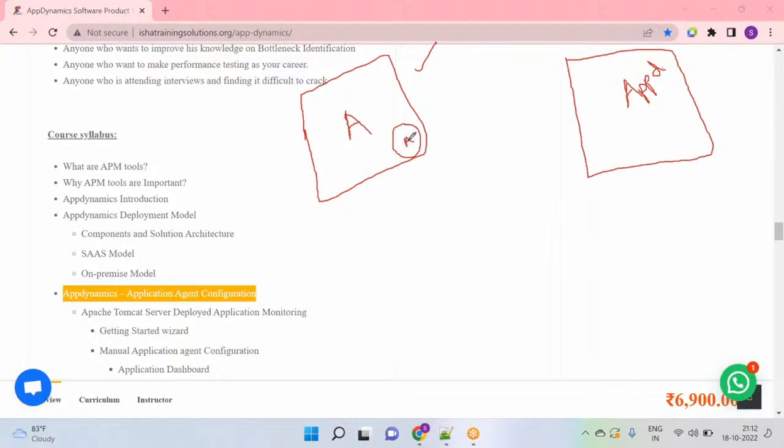So in this course of activity, I am going to explain how to set up that sample application in our local machine, how to create your AppDynamics account, how to download your agent and how to configure that agent for this Java based application.